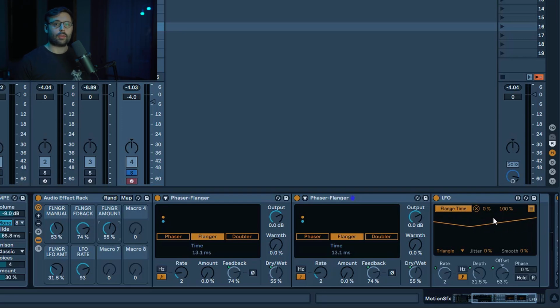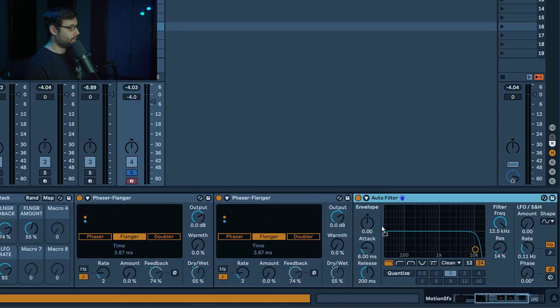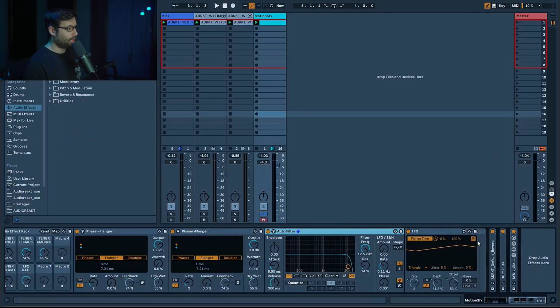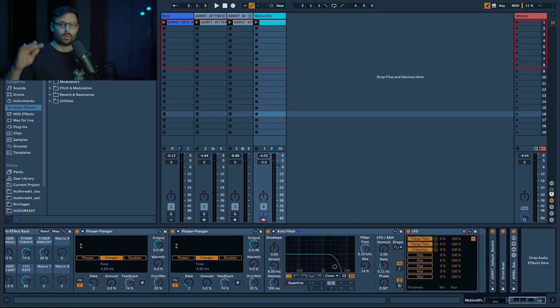Alright, so now we can add some more modulation and movement with a filter. For example, a low pass filter is going to be great. When you filter it, it's going to be less high frequency, so it's kind of putting it a little bit in the back, and when you open the filter, it's passing the high frequency, so it's more in the front. So here I use 2 low pass filters, and I'm just going to take the Auto Filter. There is one I map with the LFO. That's because I found that the flanger effect sometimes creates some very high, not really nice frequency, and it helped to tame this a little bit, and it adds automatically a bit of movement.